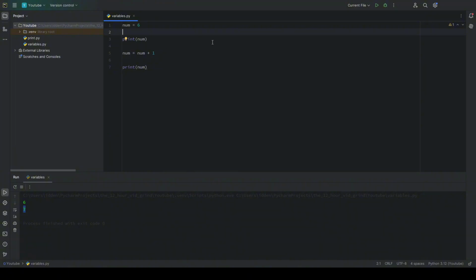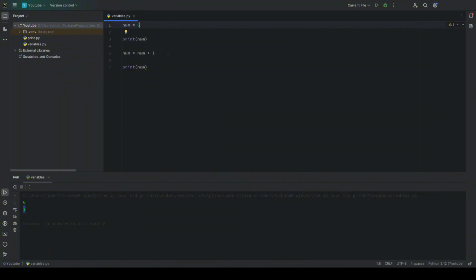Here's the thing about code. I guess it follows an order. The values of your variables follow an order. So keep in mind, if you have the value of num up here, it's not going to be the same as the value of num down here after you adjust the value. Now, if you don't do anything to adjust the value, of course, the value is just going to stay the same. All right. But if you do something to adjust the value, you can no longer use this previous value. If you want to use 6 again, you're going to have to subtract again to go back down to 6. You can't just pull out num again.